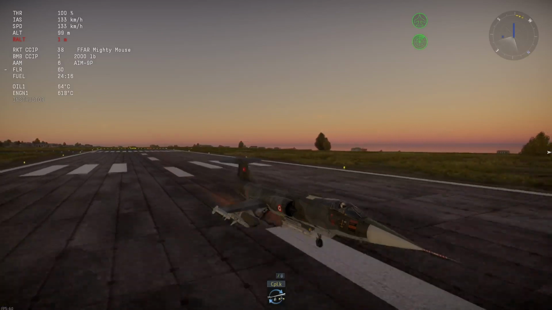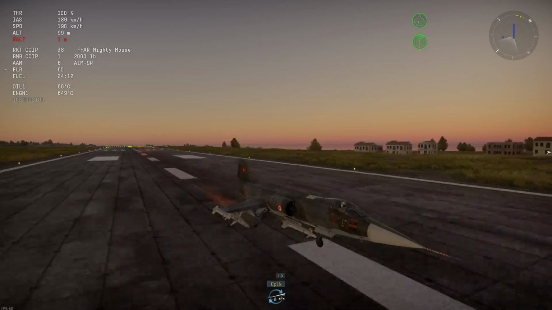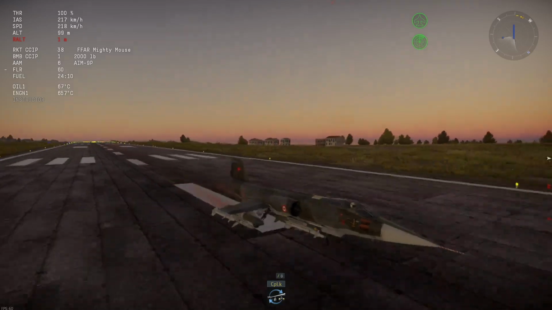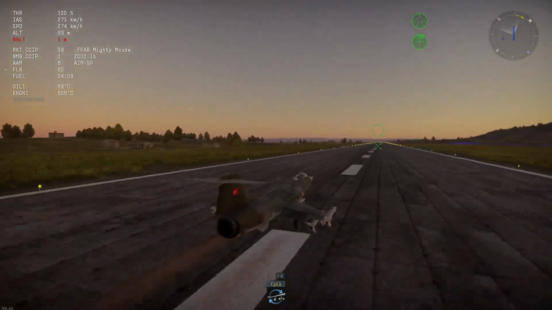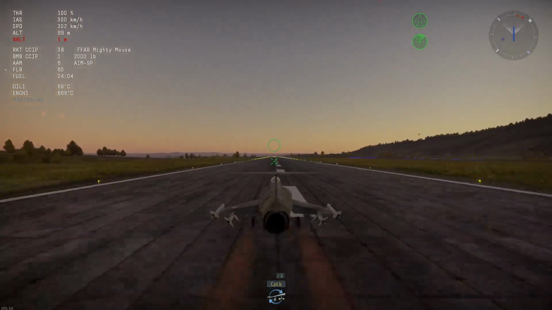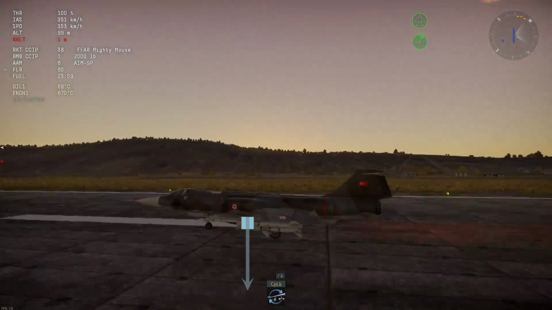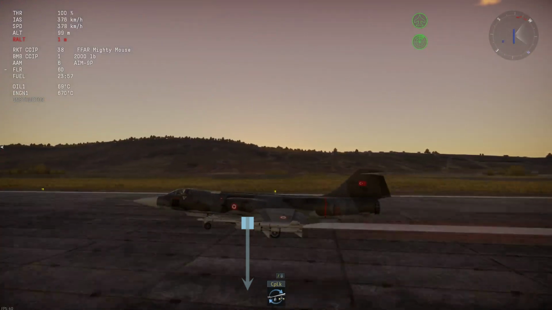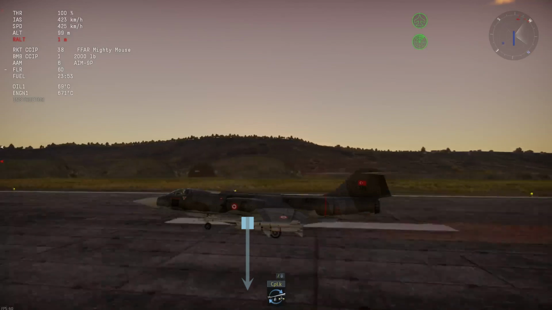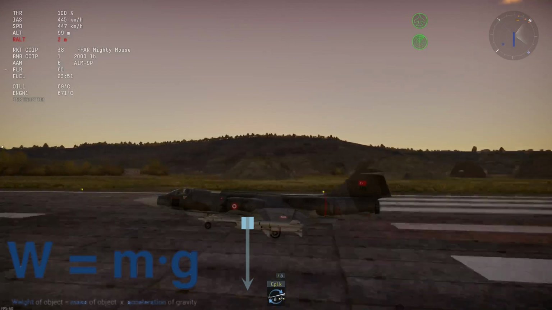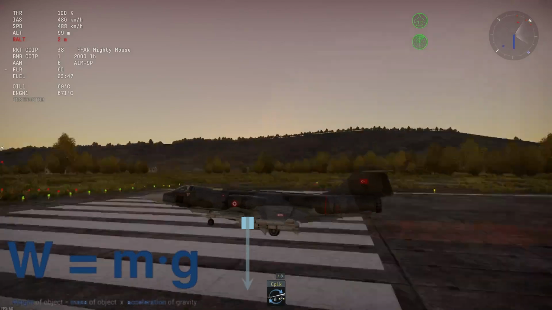Alright, now we know our plane, let's model some forces. There are four fundamental forces that govern all aspects of flight: thrust, lift, drag, and gravity. Let's talk about the simplest force first. Gravity acts vertically downwards towards the center of the Earth at the center of mass of the aircraft. This is equal to the weight of the aircraft and is given by W equals mg, where m is the mass of the aircraft and g is the acceleration due to gravity.